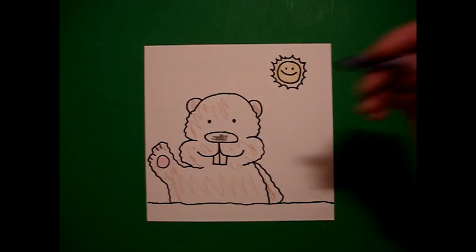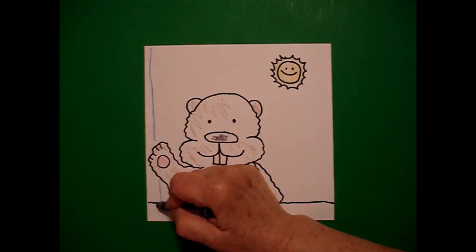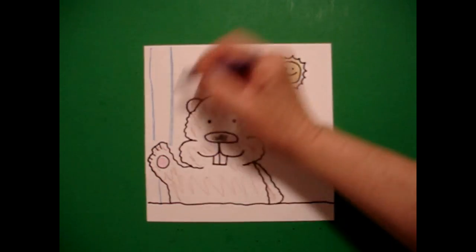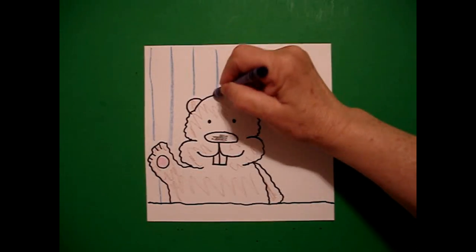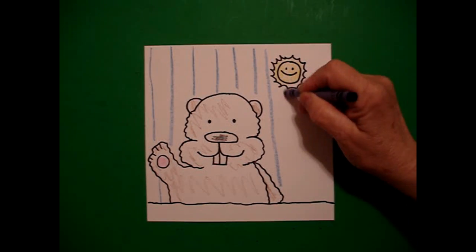But I want to put some color in the background, so I'm going to use my blue crayon and I'm just going to draw straight blue lines all the way over, kind of to give a little background sky.